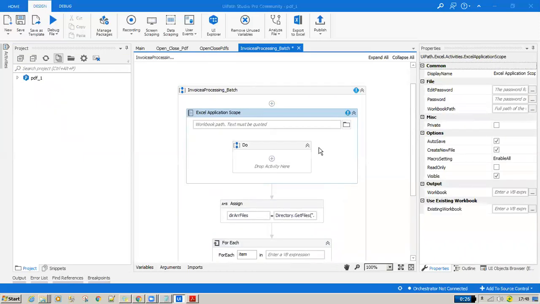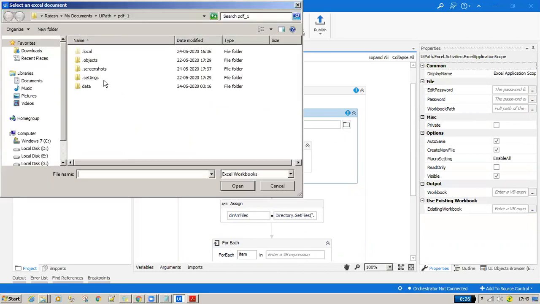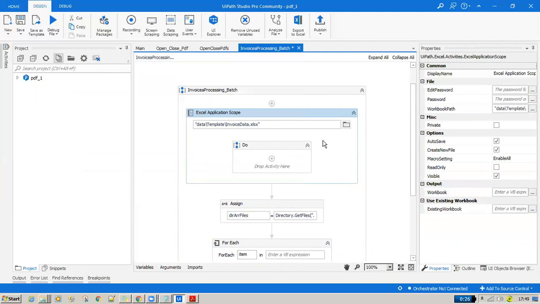Because reading this Excel shouldn't happen within the loop, because if you do that, it can keep overriding your DT. So in order to avoid that, at the beginning itself I am reading this specific Excel and storing it in the form of a data table. So I'm pointing to the data and the template. So this invoice data is your Excel.